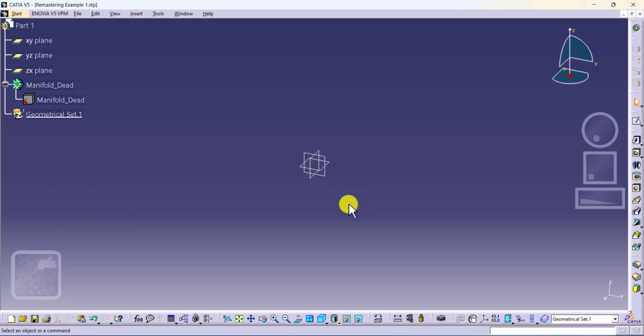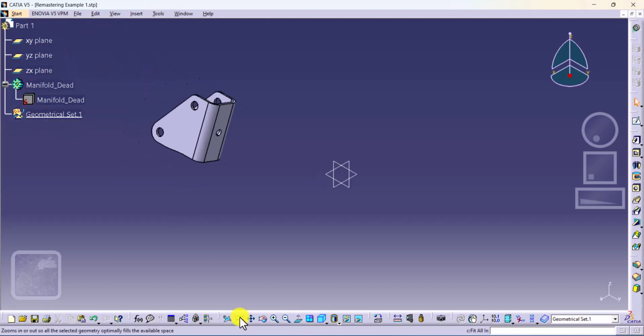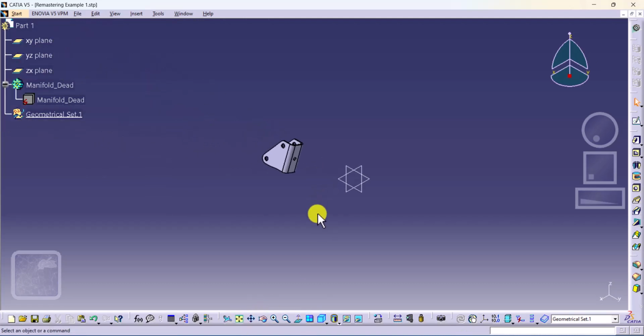But when I import the .stp file, I will not be able to judge the position and the orientation of the particular model. If I go for isometric view, I get the isometric view. If I go for fit all in, this is how I get the particular object which was there in the .stp file.